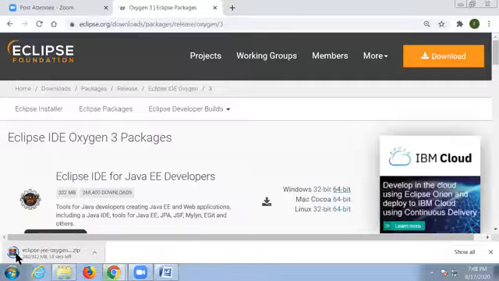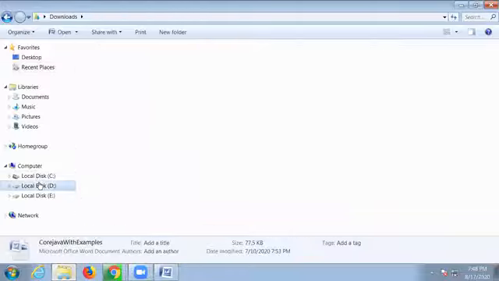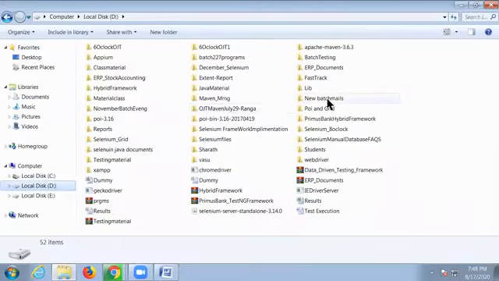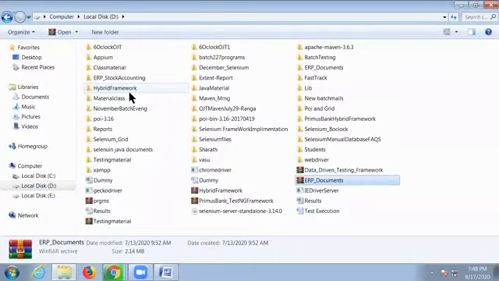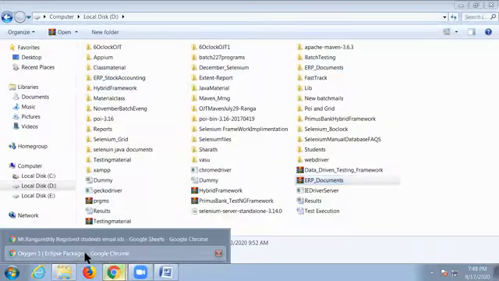Because every day we have to launch Eclipse here. If you keep it in a zip file, every day we can't open it via the zip file, right? See, after downloading, I'll show you how to extract it. You can maintain it in any D drive or E drive, anywhere you want. You can extract to any one drive here. It'll complete downloading.